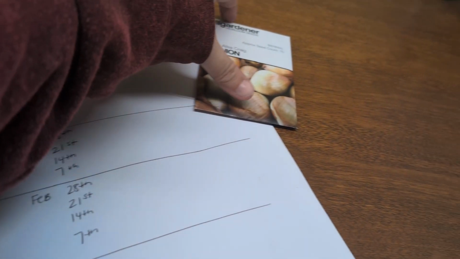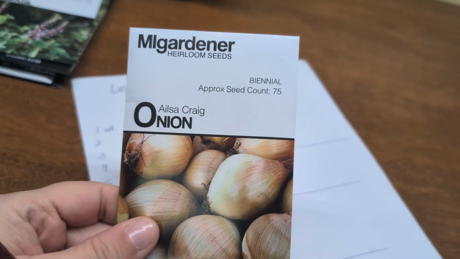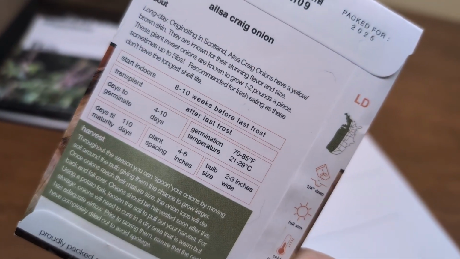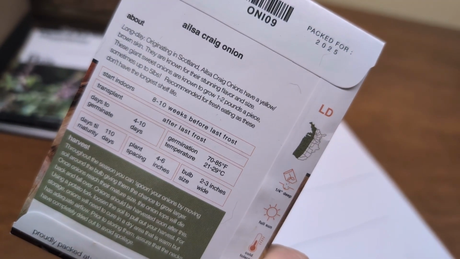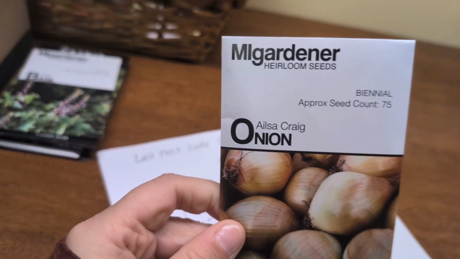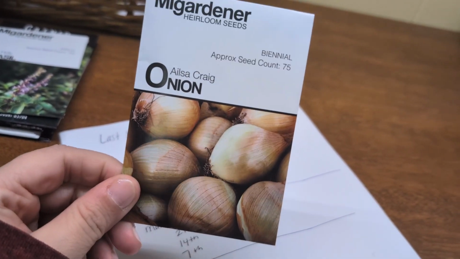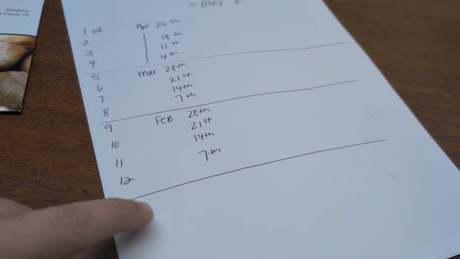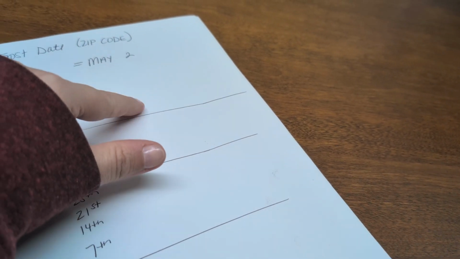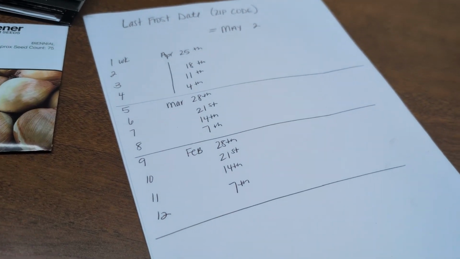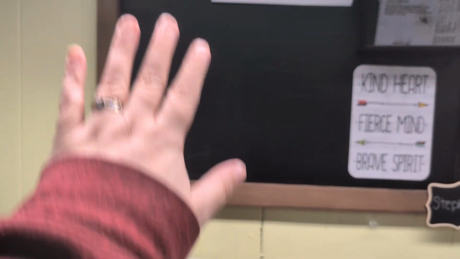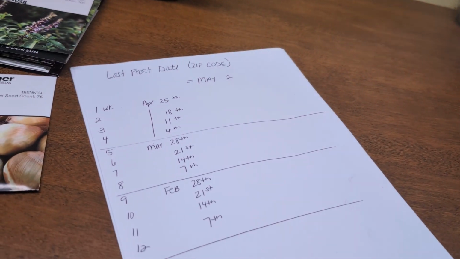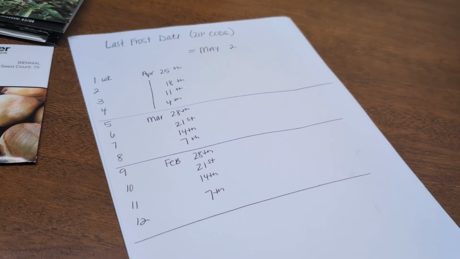And then I'm going to take my seed packets that I'm going to plant once I figure out what I want to plant. And I'm going to say, okay, this one says start indoors 8 to 10 weeks before last frost. Okay, because I know that onions take a little bit longer from me than that, I am going to say I'm going to start them earlier. I'm going to put them off to the side, and just jot notes for myself about what I want to start. And then I'm going to copy those notes up there too. So I have a plan up here for what I want to start and when I want to start it for the season. Does that make sense?